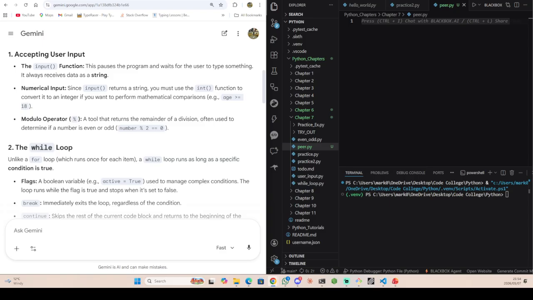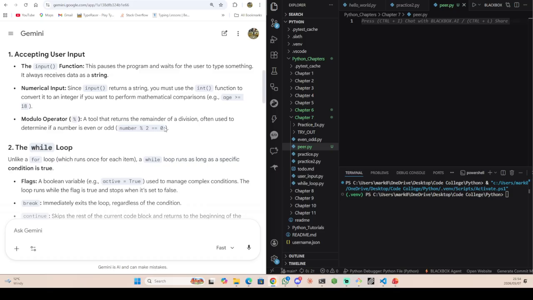This is very good if you want to check if a number is even or odd. A number modulo 2 means you divide the number by 2, and if the remainder is equal to 0, that means it's an even number.